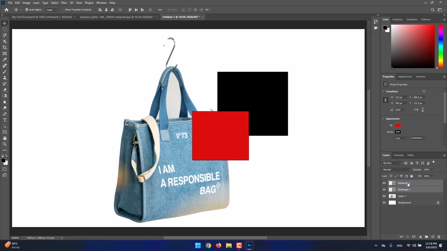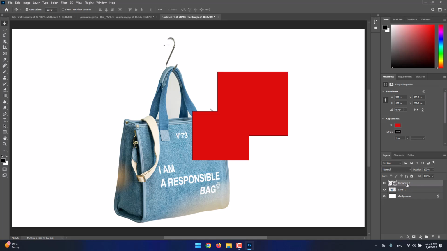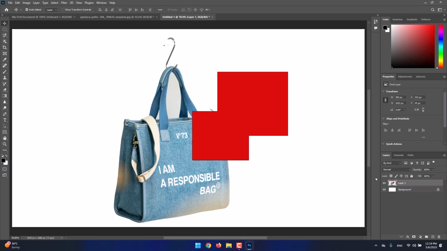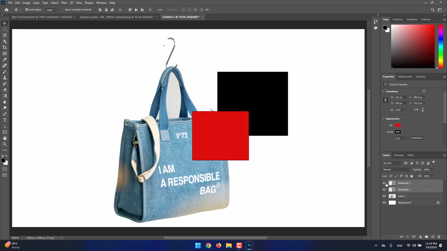But as well as these two options that we had, we also can press Ctrl E. And look here, when I press Ctrl E, this is what happens. So it basically does this merge thing that we had over here, and the same thing happens. So I can merge two layers. It doesn't matter what they are.